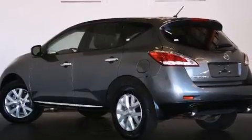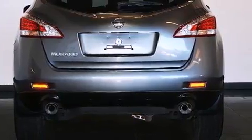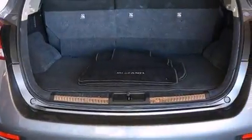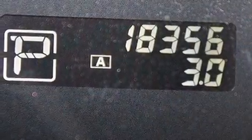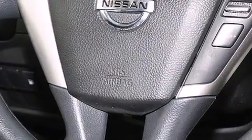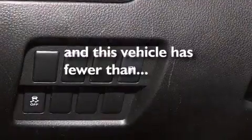Its top features include a multi-link rear suspension, aluminum wheels, and traction control and stability control systems. The following features are also included: a low-tire pressure indicator, air conditioning, cruise control, a CD player, 12-volt power outlets, front multi-stage airbags, rear seat child-proof door locks, a pass-through rear seat, steering wheel mounted controls, and this vehicle has fewer than 19,000 miles on the odometer.